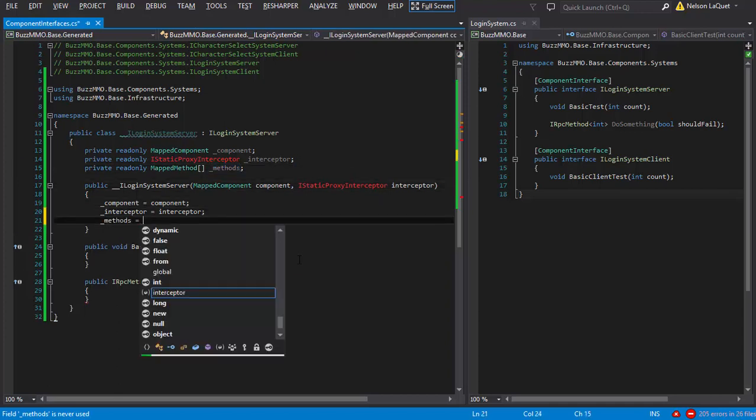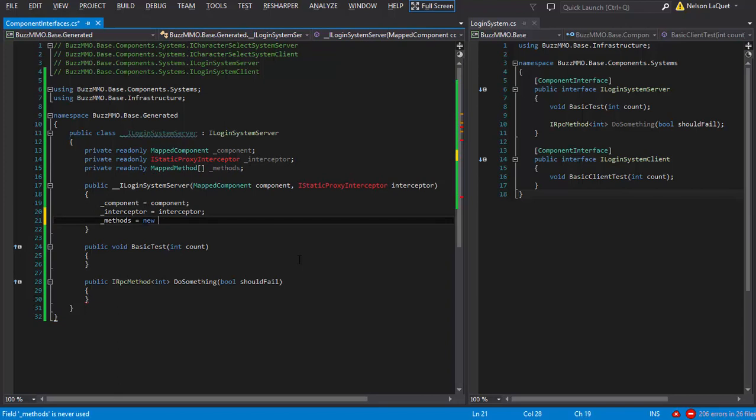So, in the constructor, we're going to instantiate mapped methods and turn it into an array. In this case, it's going to have 2 elements.